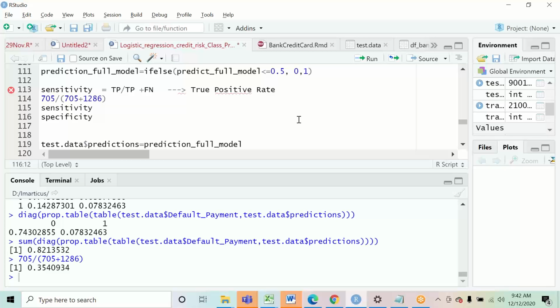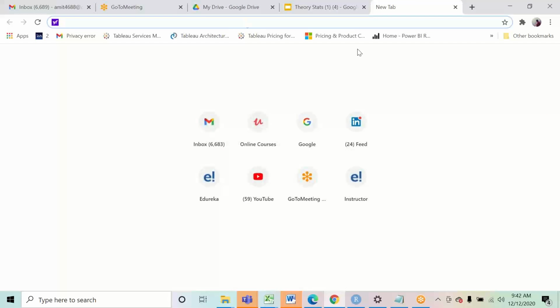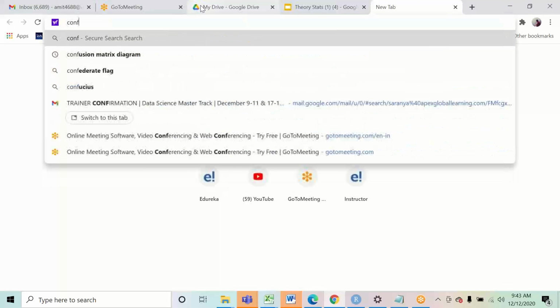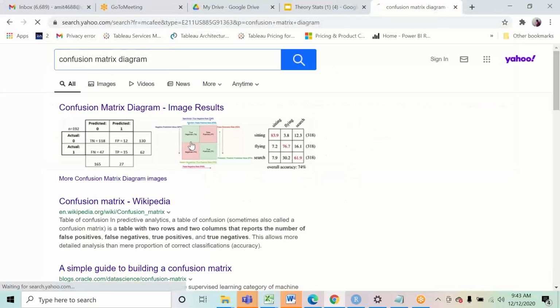In the same way you have specificity. Specificity is just the opposite of that. You are still not getting true positive. Let me just show you that, Ashutosh. I think the best way, which is always the way to remember it, is the confusion matrix diagram.